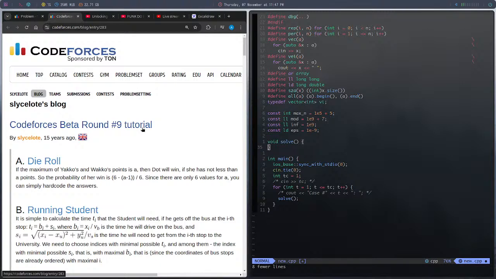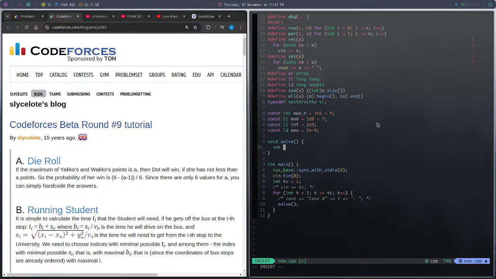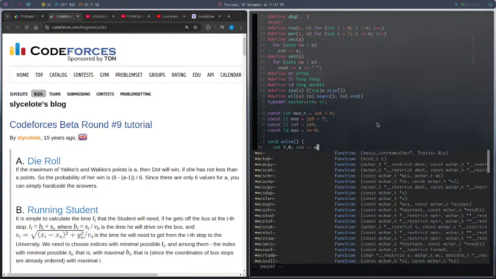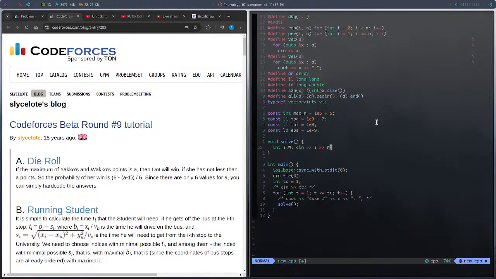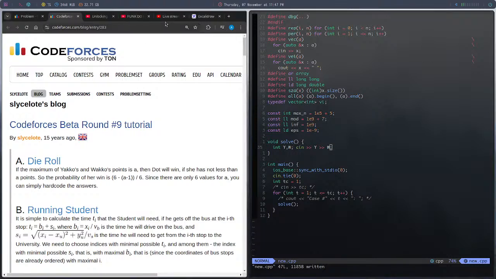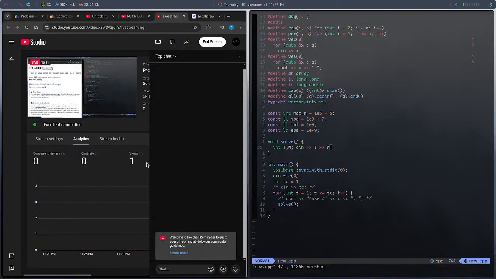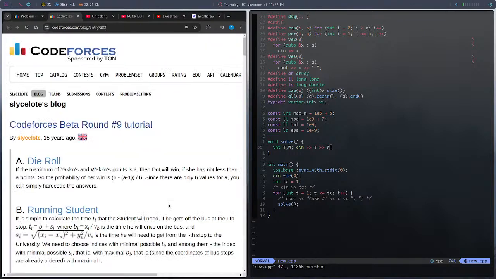So 6 minus a minus 1. So integers y and w, we're gonna take them as inputs.